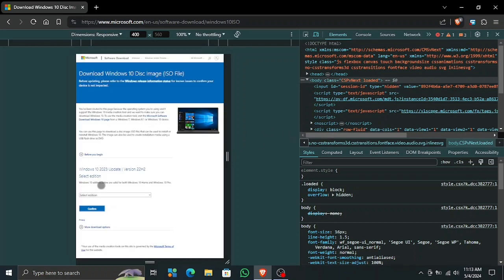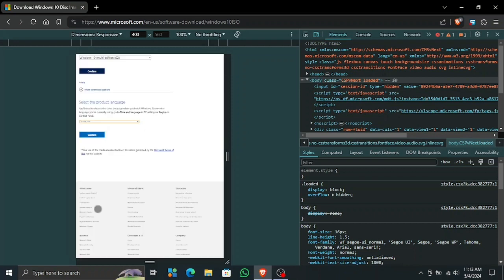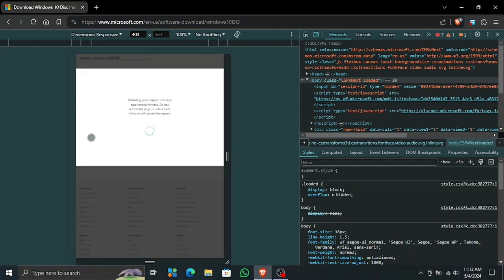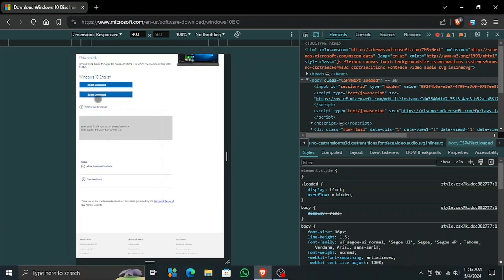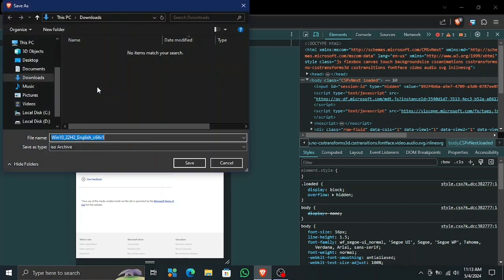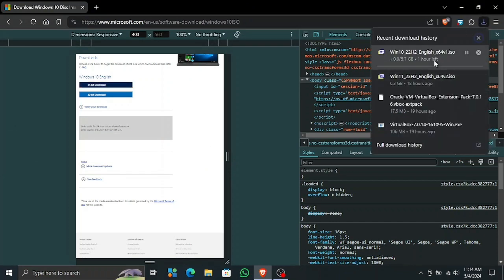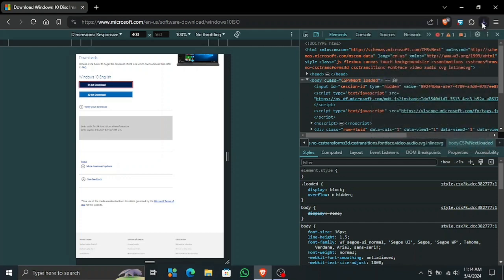Now I can directly download the ISO image from this Microsoft website. I do not have to go through any unofficial websites. This is the way, and I'm gonna select the multi-edition, and now here you can select the language, whichever one you want to. English is recommended, and now I can select the bit version and download the ISO image directly. I do not have to go through media creation tool or Windows Update Assistant. You can directly download it right from here. So this is how you can access the mobile version of any website on your Windows PC using Google Chrome.